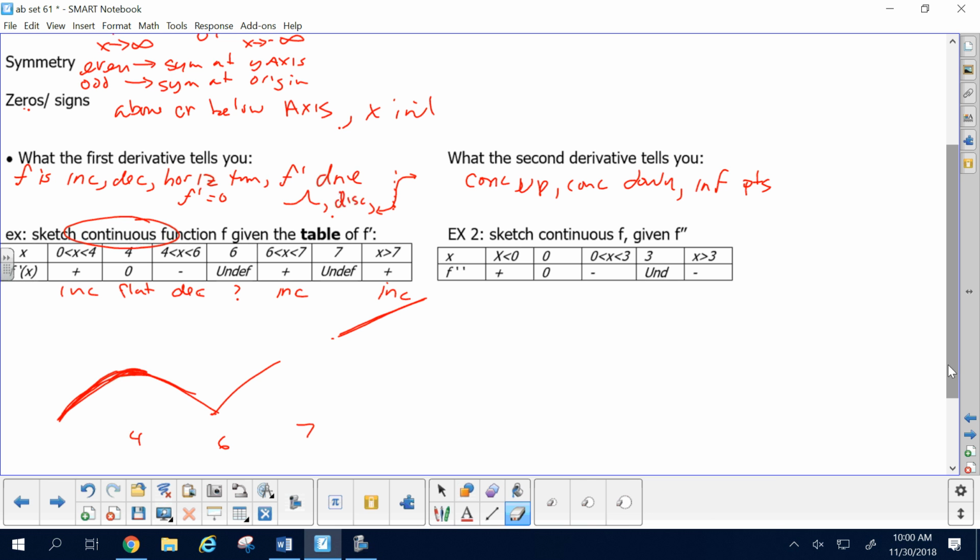Could be one of two things. It could be a sharp turn, f prime DNE, or a vertical tangent. Discontinuity's out because they said it's continuous. So you should be trying to work in either a sharp turn or a vertical tangent. Now think linearly. How could there be a sharp turn or a corner there if it's increasing and then increasing again? Could it be like that? All right, now that would work. Another possibility is if it was increasing steeply, went vertical, and then increased. That also is another possibility. So there are a couple possibilities. You with me?